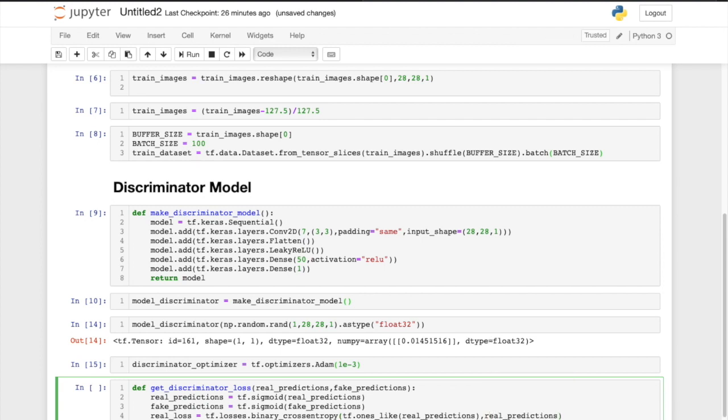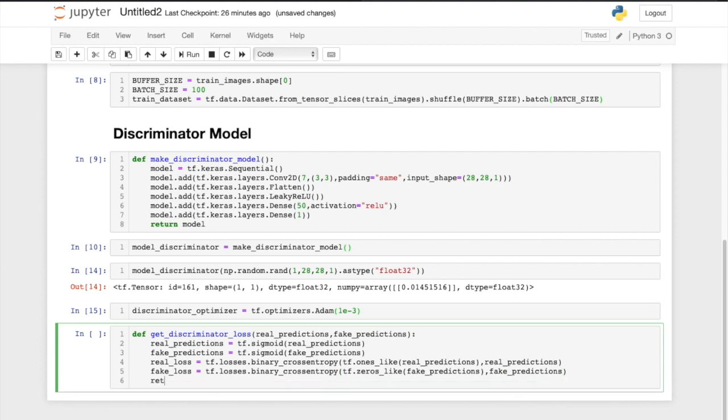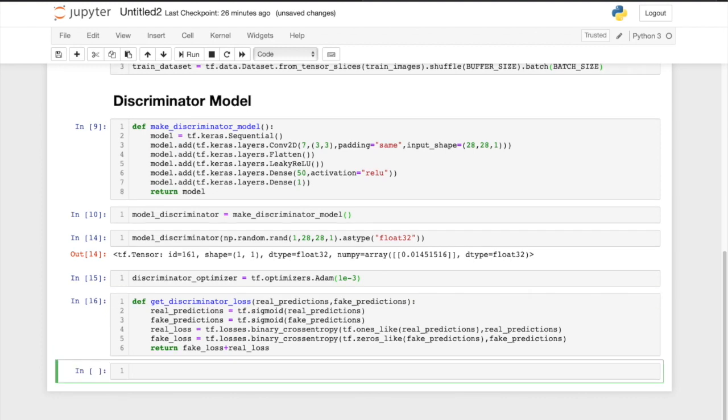The fake loss has to be the opposite. And finally, we return it by adding the two together. So that could be our discriminator loss.